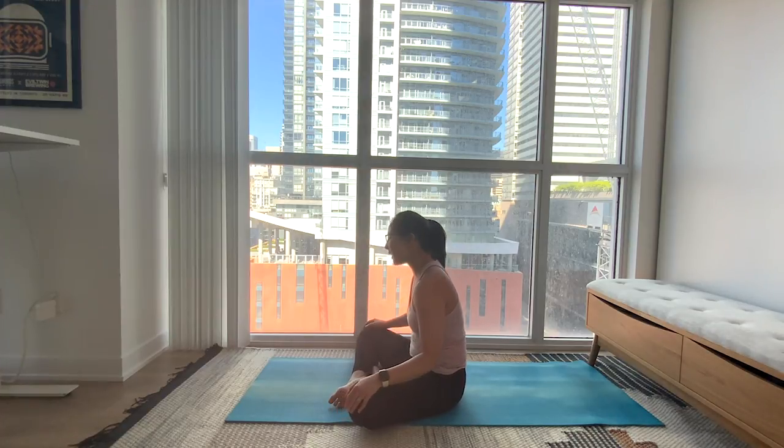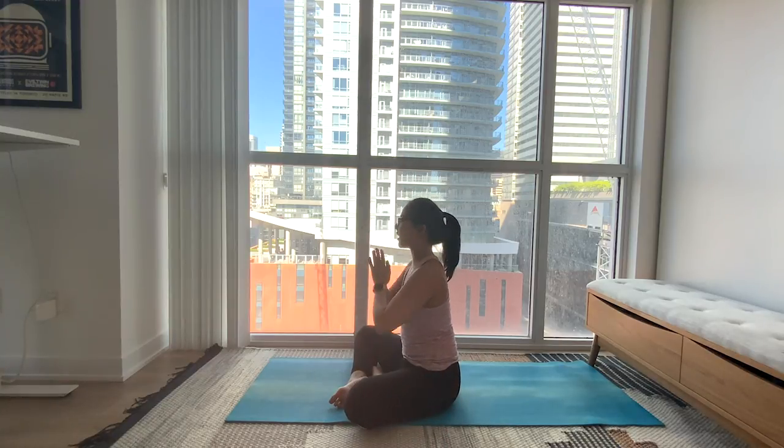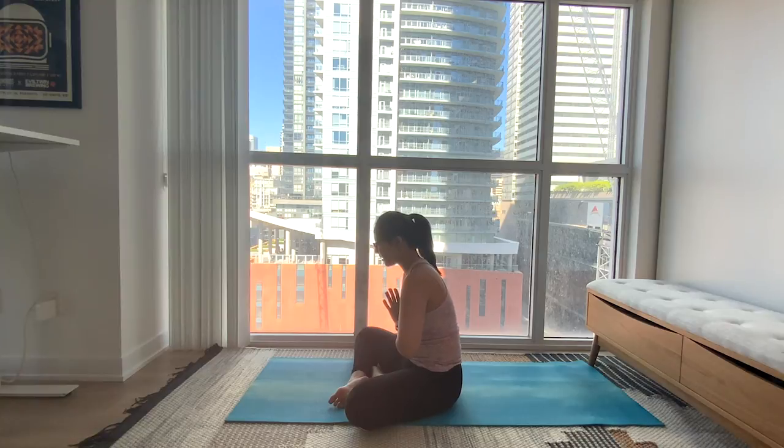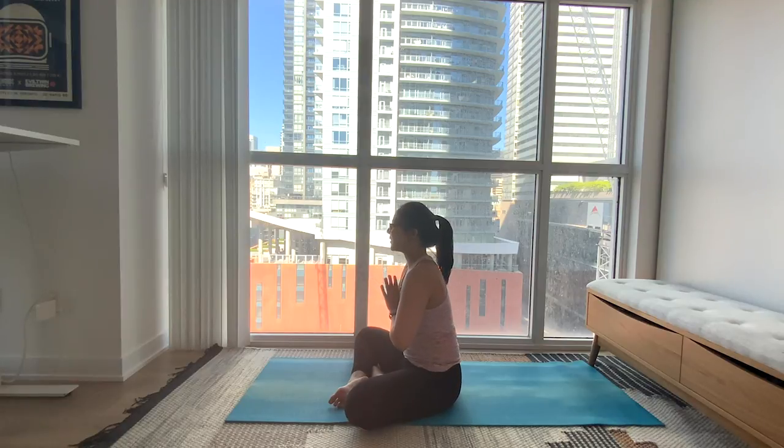When you're ready, big and half float your arms up high. Bring your palms together and your thumbs right in front of your heartbeat. Big inhale through your nose. And long exhale out your mouth. Two more times. Big inhale.